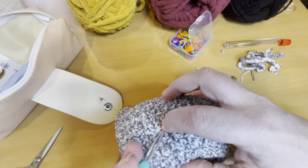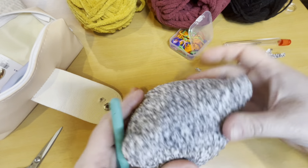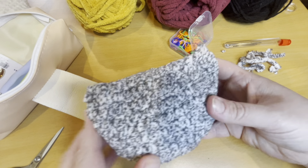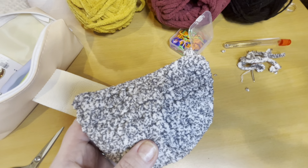Like, bye-bye, Mr. End. We don't need you here. Okay, so there's the completed body of our chicken. Now let's make it look like a real chicken.